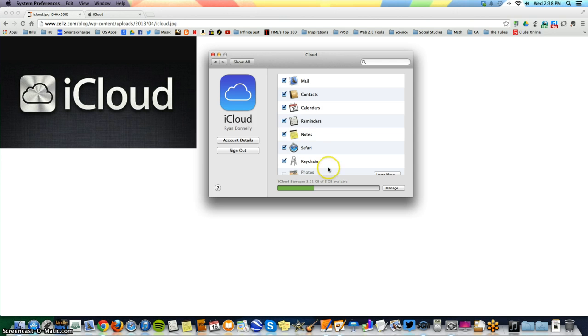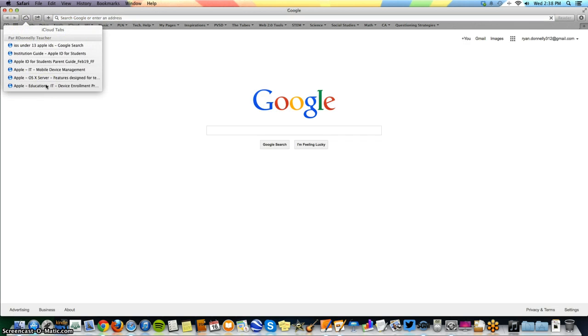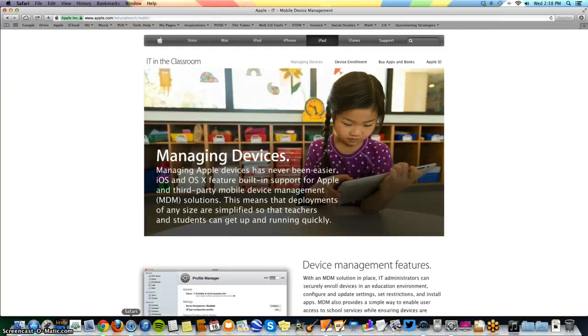Another nice feature about having Safari synced, let me pull Safari up here, is that when I have things open in Safari on other iDevices, I can use this cloud button here to pull up those addresses if I want to. Right now I'm researching the Apple under 13 Apple ID for the school, and I have those open on my teacher iPad, so I could pull up any of these if I wanted to just by simply clicking on it. And there it is.